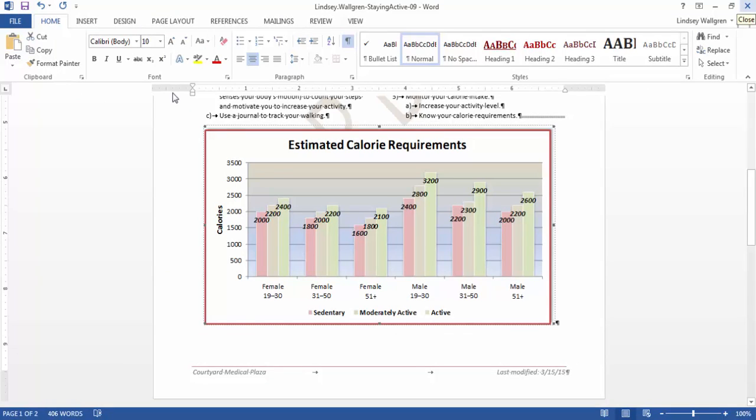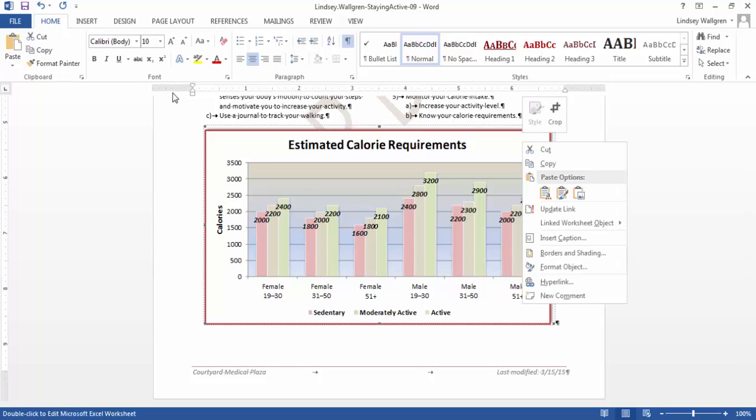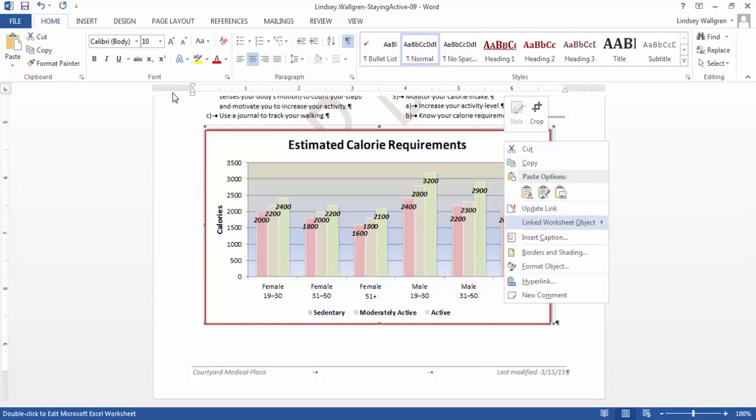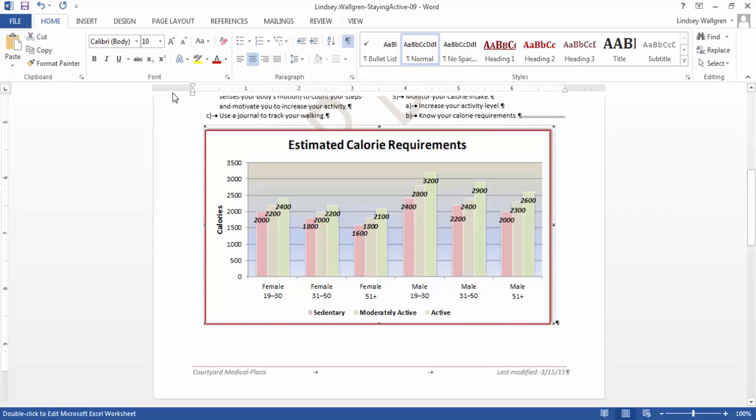And now we're back on our Word document on step E, and we want to right click the chart in the Word document and then click update link. Before I actually do this, a good cross check is this number is 2300 right now. It's going to change once we update it. So we've updated the link. We're basically resyncing them together. So we want to right click on our chart, go to update link, and then it will magically change our numbers here. This changes from 2300 to 2400, and this one changed to 2300.